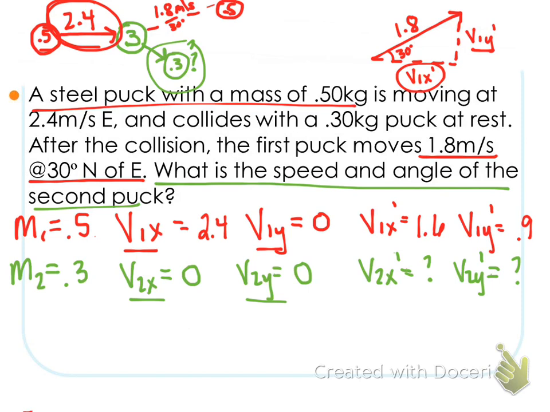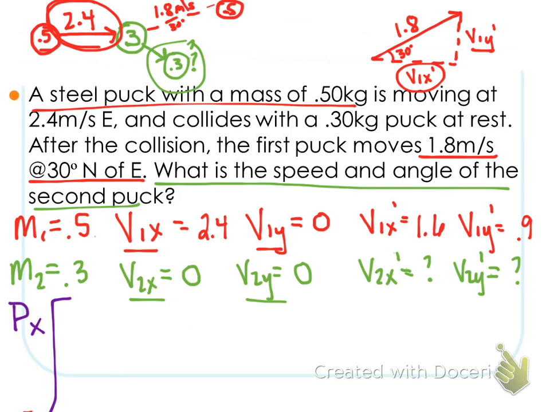Okay, so now let's look at how we solve this problem. We have to do our momentum equation, or our elastic collision equation, 2 times. One in the x direction and one in the y direction. So let's do x first. Okay, so when I go to solve these, I try to stay as organized as possible because I want to make sure that I'm knowing that I'm talking about x. So I usually say p in the x direction, right? That's momentum in the x direction. And then I kind of draw this little box for myself. Okay, that in no way affects the problem. You do not have to do that. But this is my way to stay organized. So if you see me do that, that's why. It does not affect the math. You do not have to do it. I'm just telling you that's what I do.